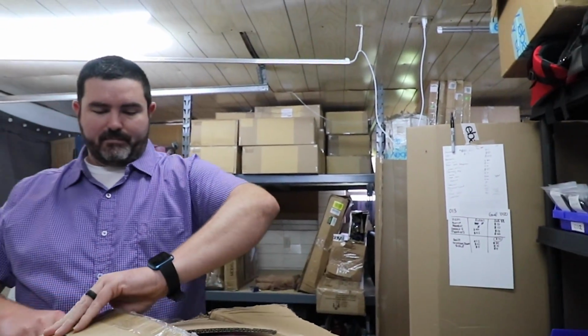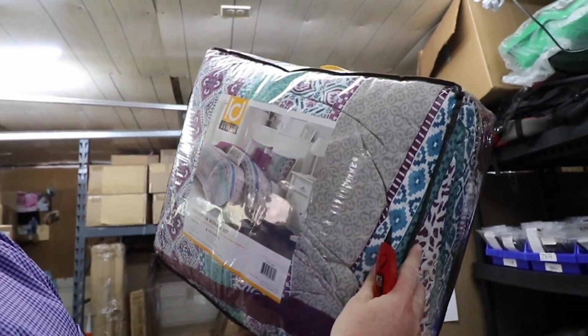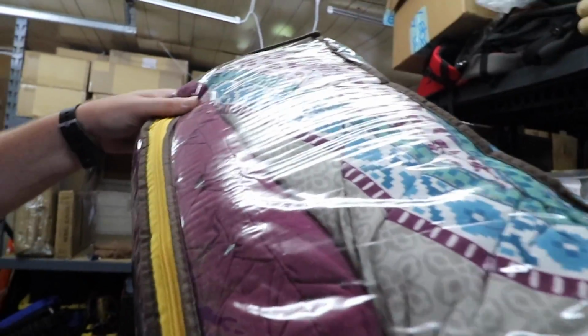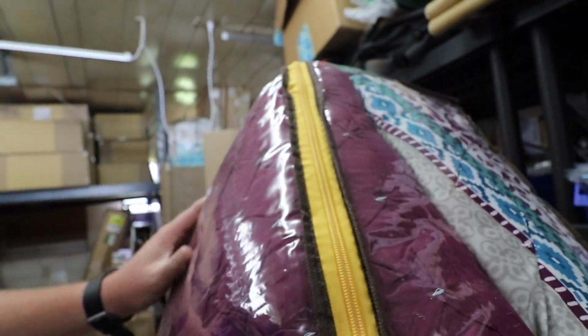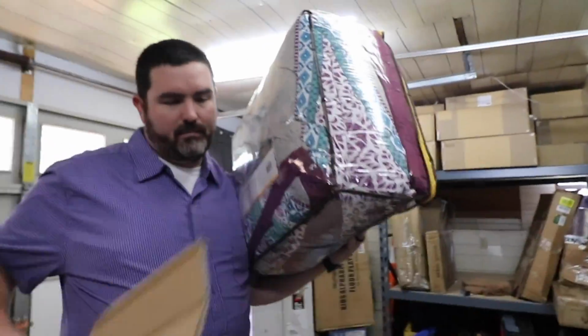So it's a comforter set. Ooh, actually, that's kind of pretty. It is kind of neat. Intellectual Design, full queen size. And that's going to sell really well in the wintertime, I'm sure. We'll have to look at it. It's got some pleating on it. That's what you're looking at, babe. I know you're looking to see if it was messed up, but that's pleating. So, we will look at it. Let me see how much it's worth.